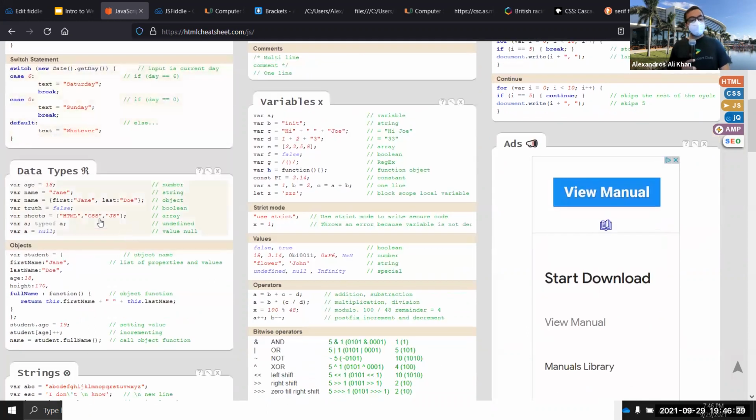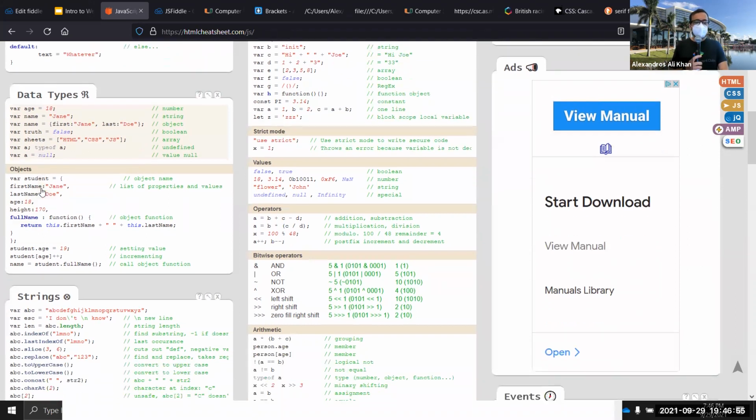You have switch statements, you have variables, and variables are also a bit more complex in JavaScript than they might seem. There are many different ways to define different types of variables. There's the let keyword, there's the const keyword, and then you also have your var keyword. Those have to do with scope. If you're interested, they will be important if you want to code something pretty complex in your website. But you also don't necessarily have to use these keywords in JavaScript.